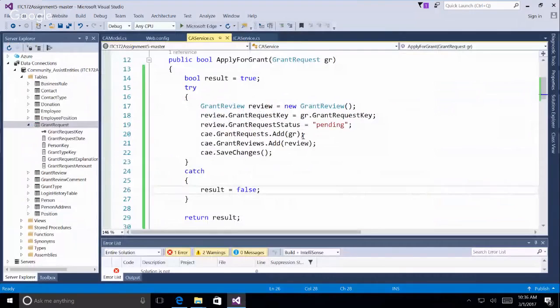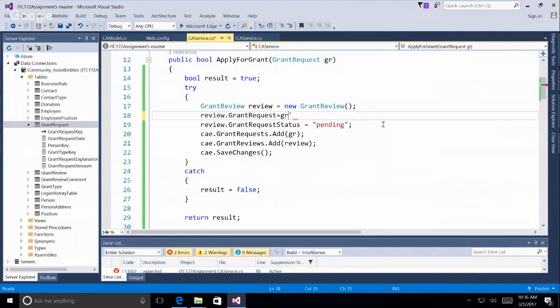I think there's one other thing we need to do with the review. So it wouldn't be grant request key here. I think it would be grant request.